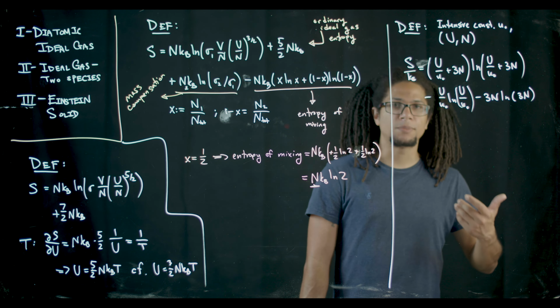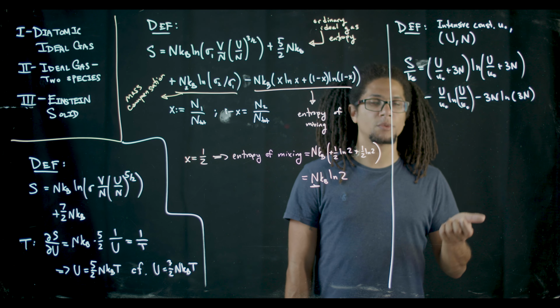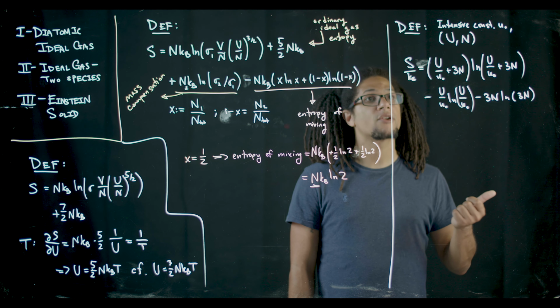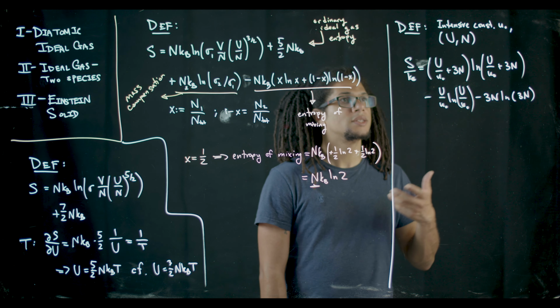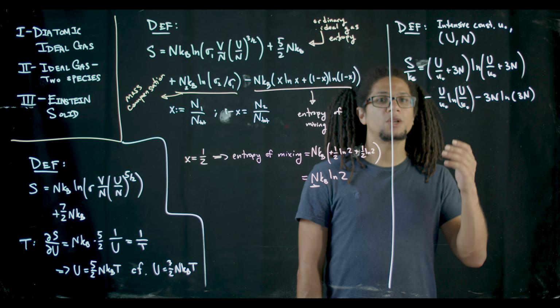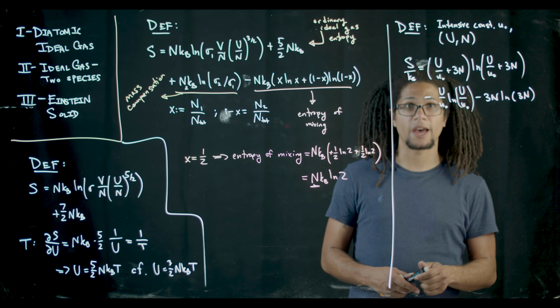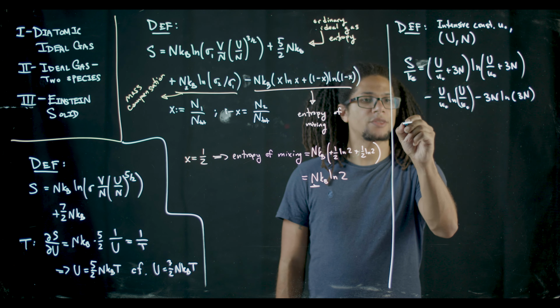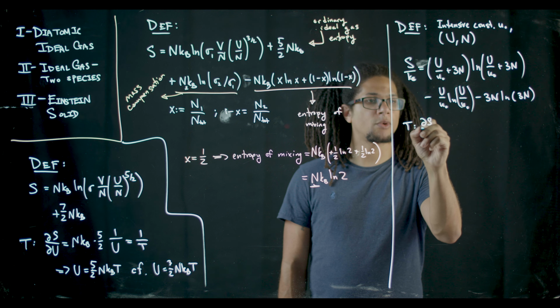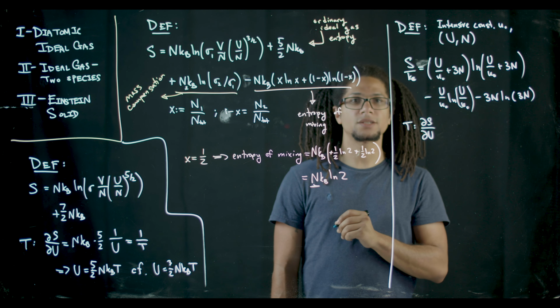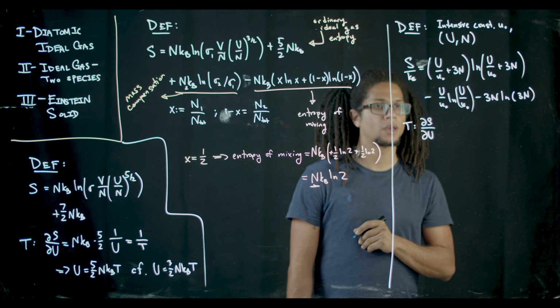What we actually find empirically is that this is a pretty good description of many materials at higher temperatures. Since that's the empirical reality, we should figure out what the model says about the temperature here and then figure out the consequences of that. So to figure out the temperature, let's do our normal procedure. We'll take the partial of S with respect to U.